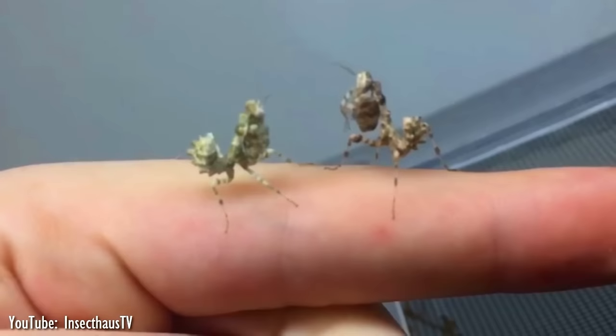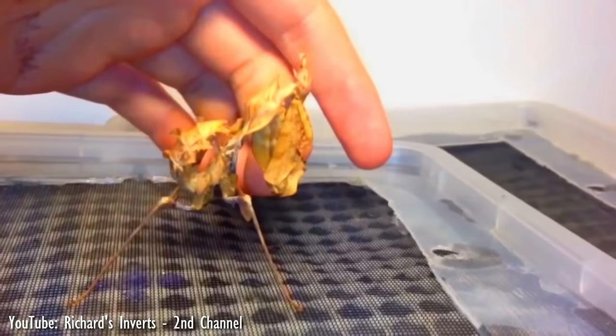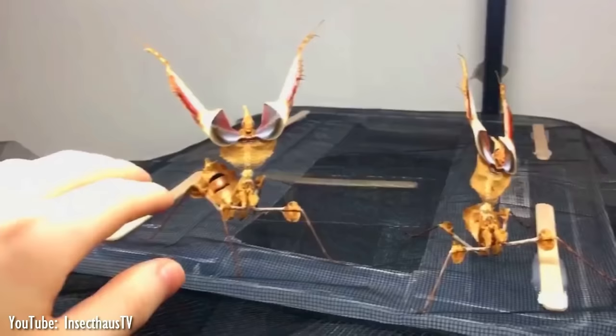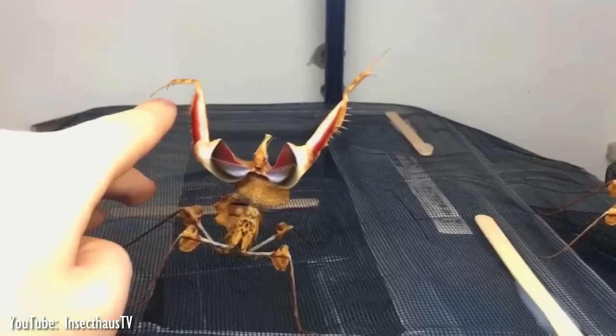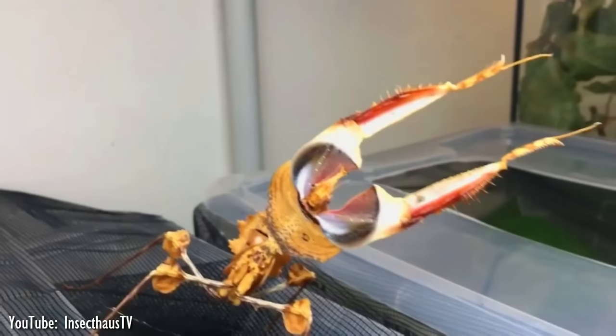Number 5. Found in Eastern Africa, the Devil's Flower Mantis, or Giant Devil's Flower Mantis, is one of the largest praying mantises, possibly the largest that mimics flowers, where females grow to about 13 cm in length and males to about 10 cm. In the event of being confronted by a predator, this mantis initiates a deimatic display in an attempt to scare off or momentarily distract the predator. Its front legs are raised to expose conspicuous patterns on the bottom of the thorax and abdomen, and the wings display a combination of vibrant colors to startle and confuse predators.